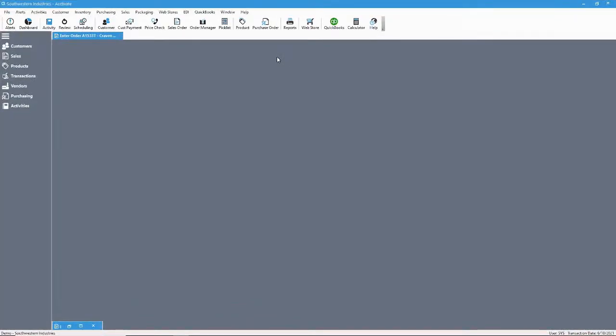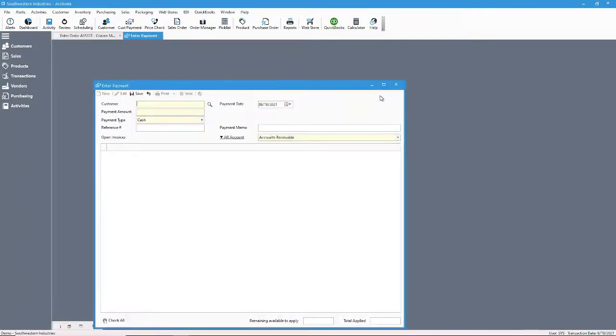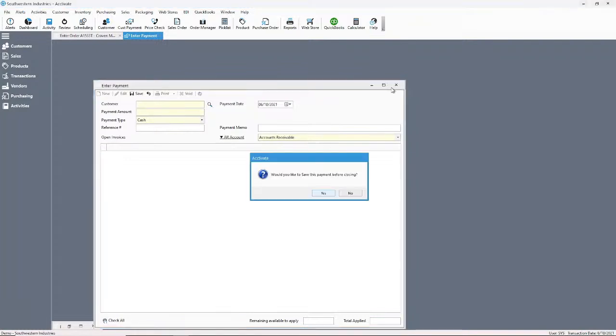All right, the new enter payment window can be accessed from various locations, but I want to touch on what I believe will be the most common ways. Users can choose to add that customer payment window to their icon bar. Clicking the icon opens the enter payment window, allowing you to look up and select which customer you're receiving payment from. And we'll take a look at this a little bit more in depth in a moment.